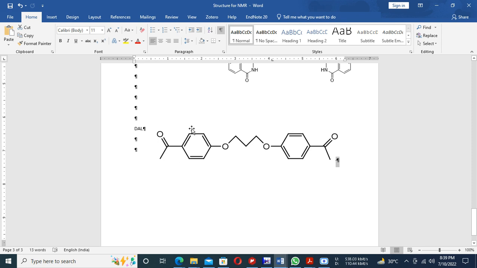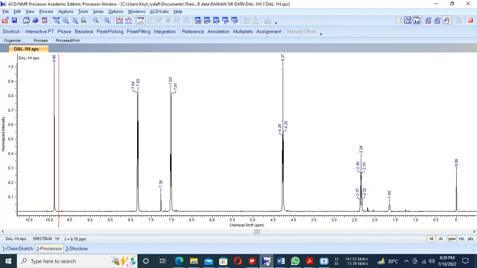There are four protons here, and considering the symmetrical nature of the molecule, we can expect two doublets from the four protons. So let us check in the aromatic region.